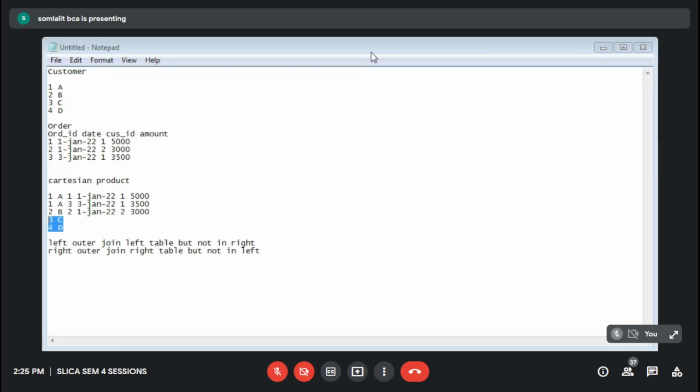सिर्फ एक दो लोग आंसर दे रहे हो, बाकी सब ज्वाइन क्या होता है समझ में आया. जब मल्टीपल टेबल्स में से हम डेटा, multiple tables which are related with one another, वहां से हम डेटा फैच करते हैं, that is known as join. Okay. Now, yes, ma'am, how to write join. Okay, that is the main thing.